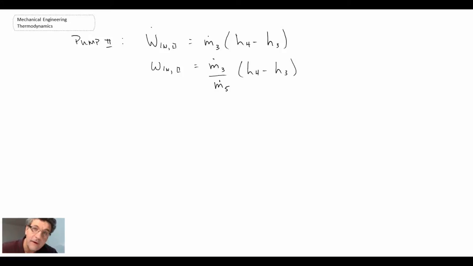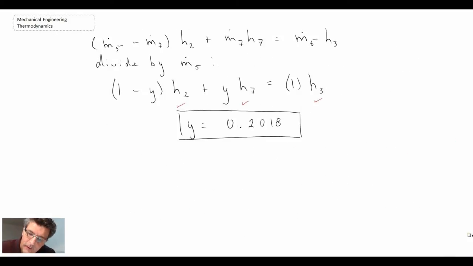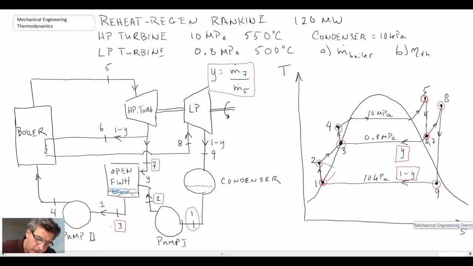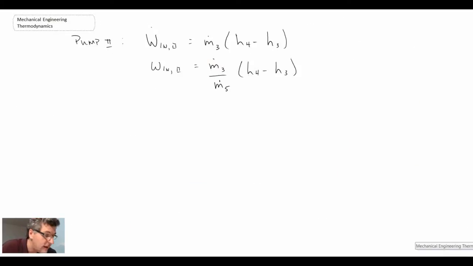Now, m.3 and m.5, that's mass flow rate into the boiler and out of the boiler. If we go back and look at our schematic, there we go. m.3 and m.5, there's m.5 and m.3 is here. All of those flow through the boiler and there's no stripping or removing there. And so it's the same flow rate at both points, m.3 and m.5. There's no stripping. Consequently, that ratio is 1. And so we can plug in values. And so that's what we get for pump 2.